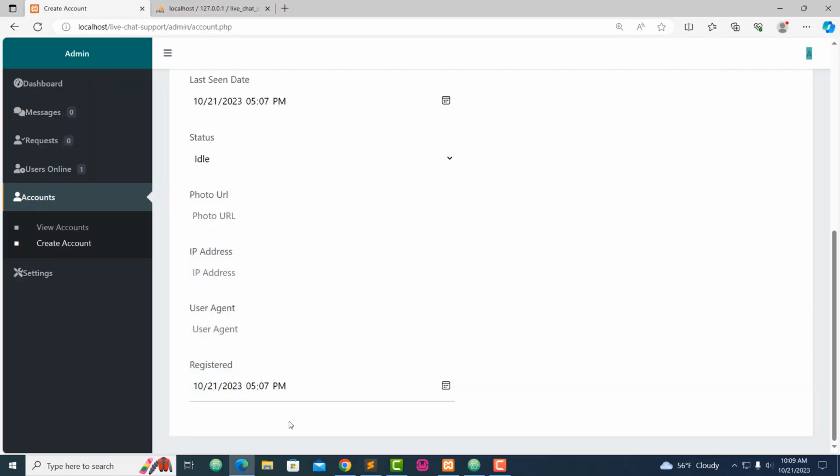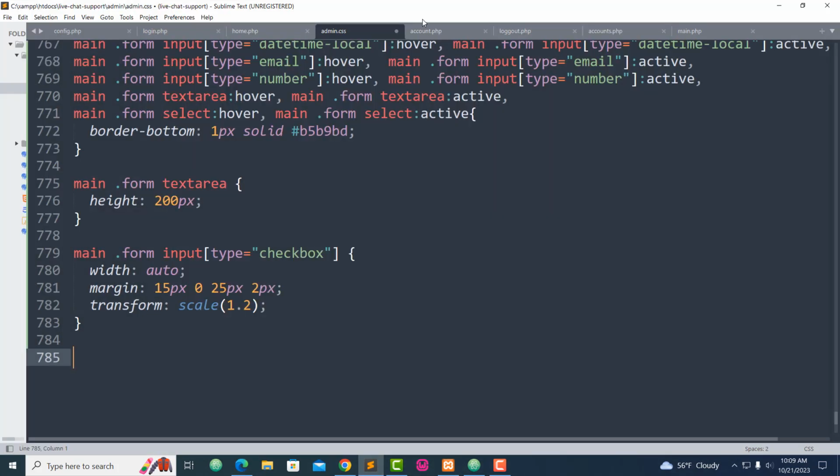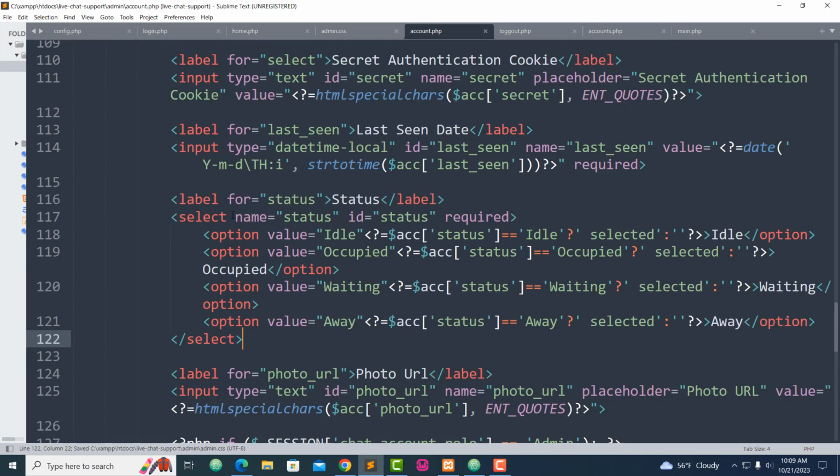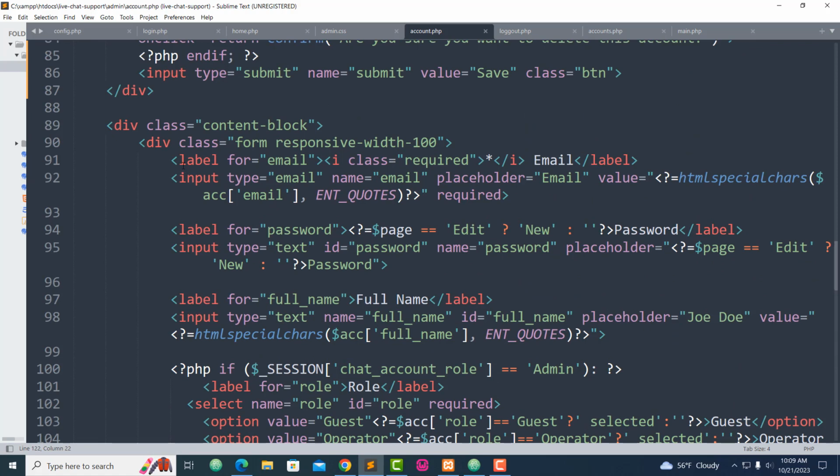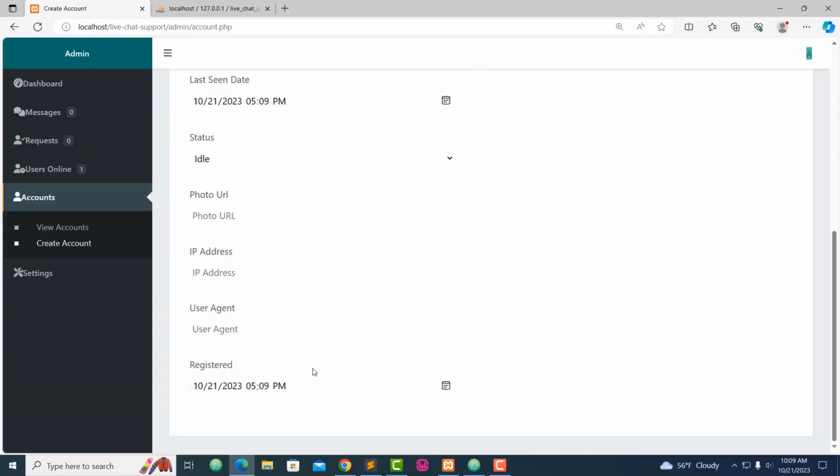Remember, we have refresh the page. Okay, and then now we do have save everything. We do have label. Remember, we have label. We have to work with our label. Let's work with form. I'm going to say main that form label. Okay, because we do have label. And also we do have, let me show you next, we do have required. We have a class called required. Okay, we have a class called required.